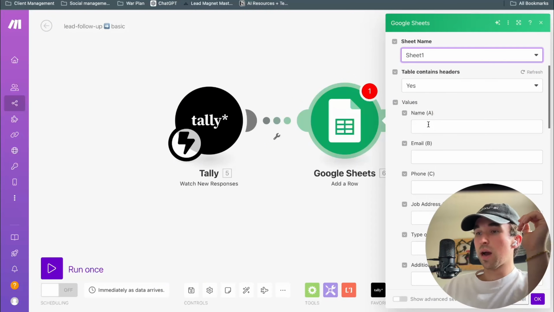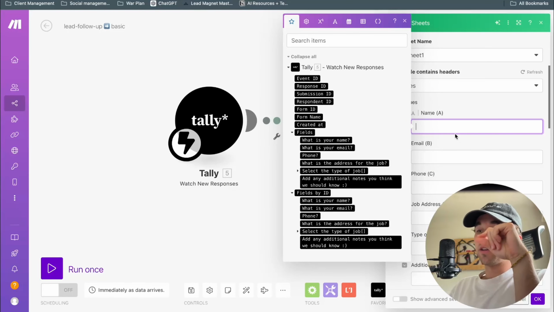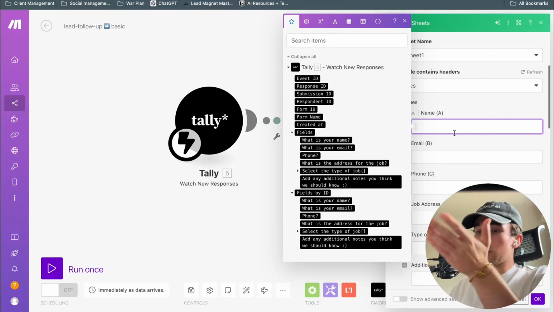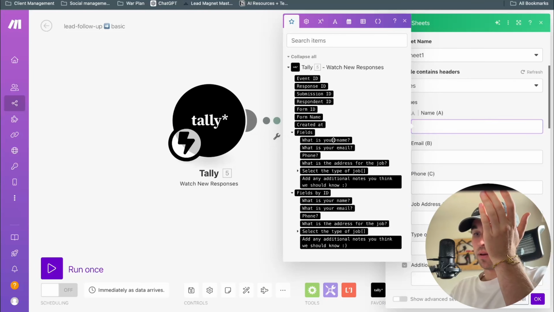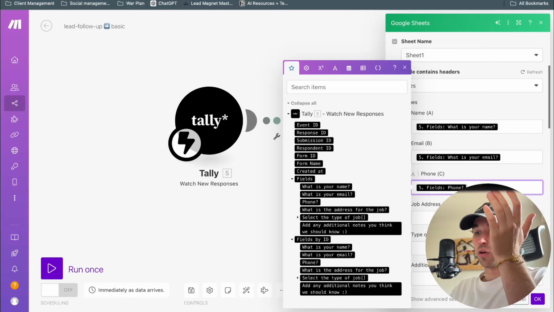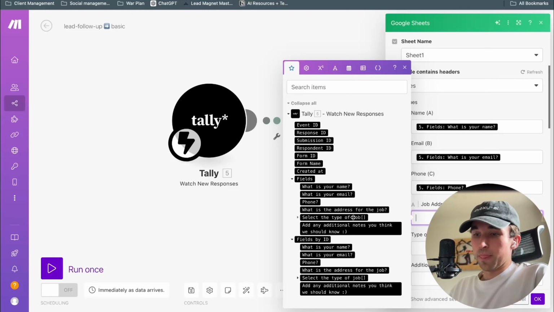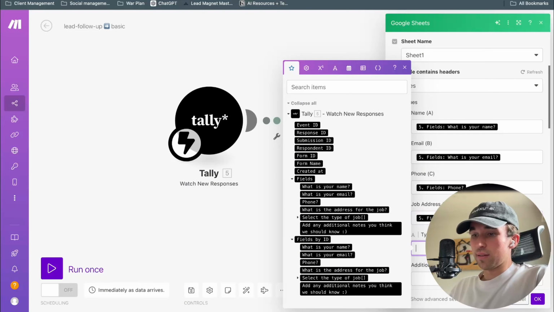Cool. So then I'm going to just add in all of our fields from Tally into the fields in Google Sheets. So what is your name? I'm going to add this. Email, what's your email, phone, and these will all correspond to the answers that somebody inputs when they fill out the form. So just run through this.